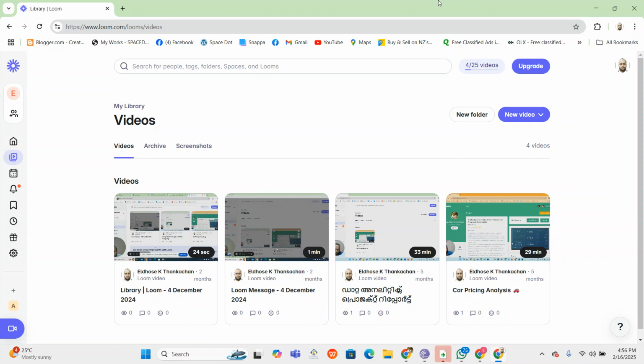Also with the Chrome extension you can run Loom videos, but there are some restrictions in the Loom extension compared to the Loom app. With the Loom app, you can use more functions than the Loom extension. So either you need a Loom extension, or you need to download and install the app. I installed the app.